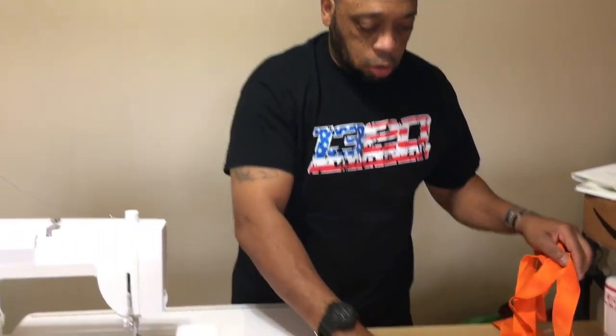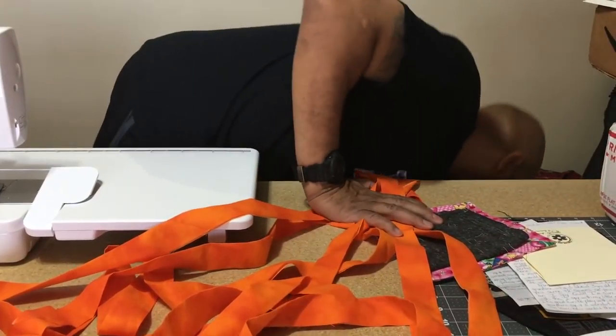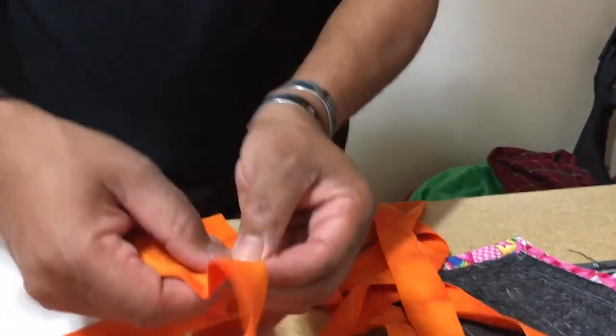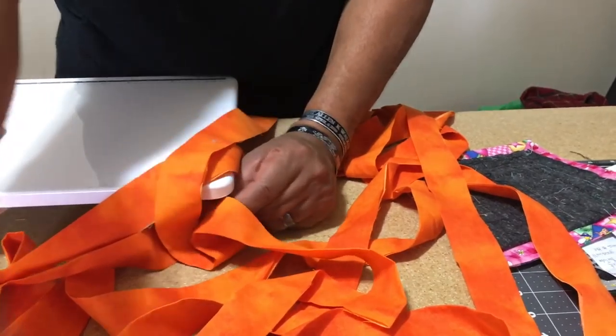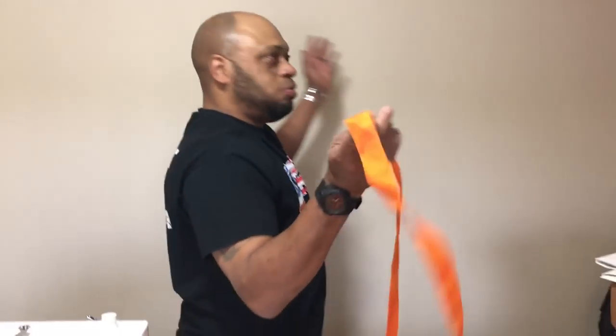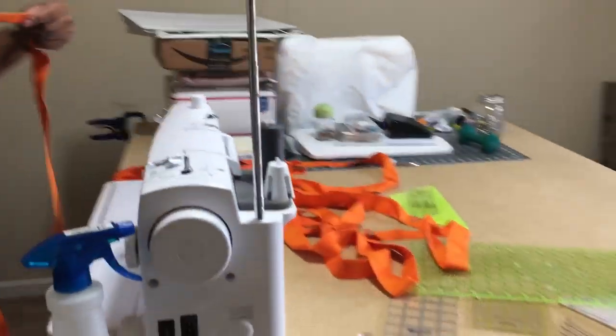So what we'll do is I'm going to put this bind on and we'll come back, and I will show you. When you put the bind on, you want to start by leaving a 10-inch tail. Later on, it's going to come into use with the binding tool. You know how to bind, you've seen the video, you've been there. Go back and find the video. But when you start, don't start your bind from the edge. Count off about 10 inches and then start, because we're going to need that 10 inches for our binding tool. I'll explain it later.